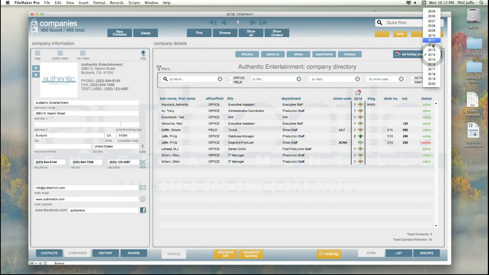So if I go back over to 2013, since there's not much data in the system at this point, there's no 2013 data for any of these people. They're not eligible. I do have a little bit of 2013 data, so my segment producer becomes available in 2013, and my database manager was also available in 2013, so I get this information on both of these records. And it's identical, because it's both referring to the same contact. So these numbers will be identical.